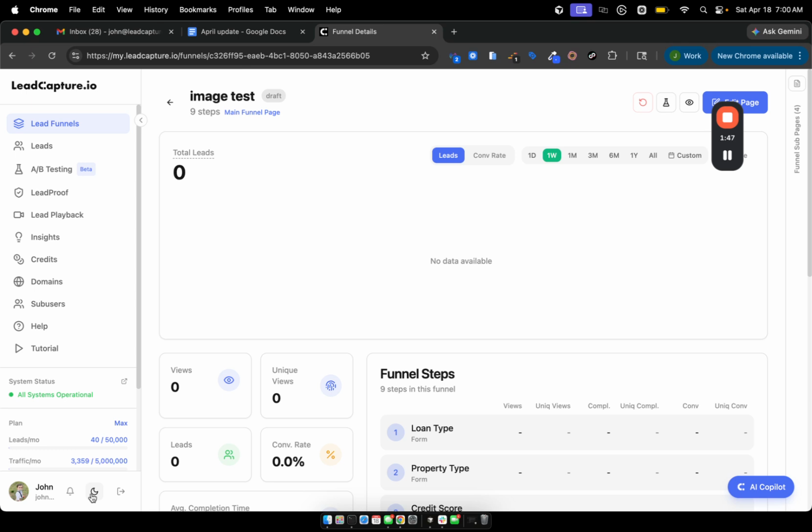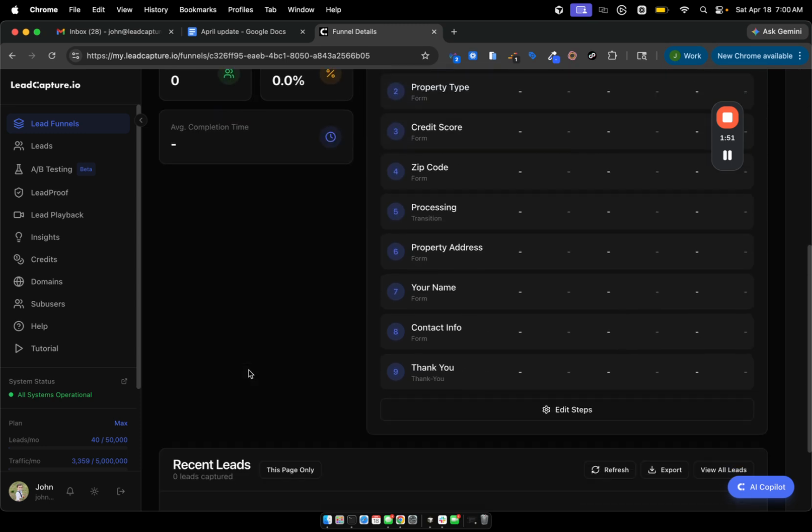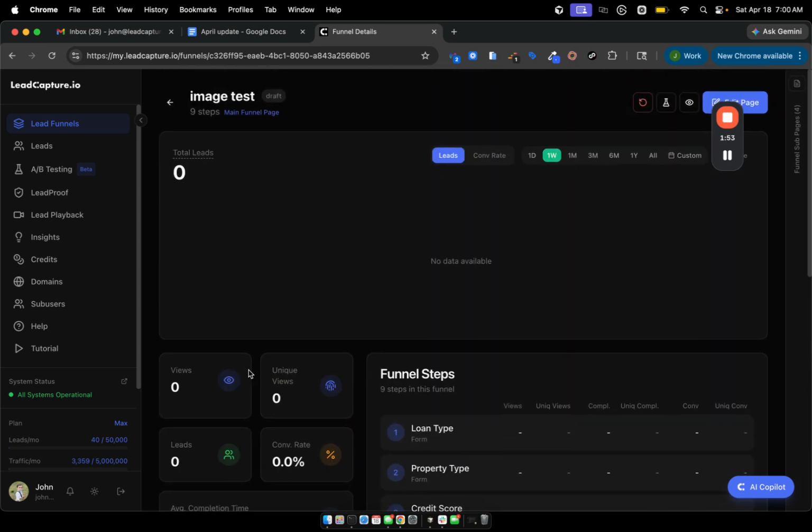Just click on the little sun to turn it into light mode, or the moon to turn it back into dark mode. I've come to learn, I did a little bit of research here. I thought dark mode was just something cool, but there are reasons for why you would use dark mode versus light mode, and it has to do with lighting, all sorts of things like that. So there are the two different types of modes that you can switch between.